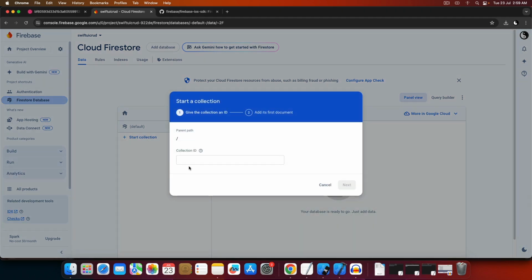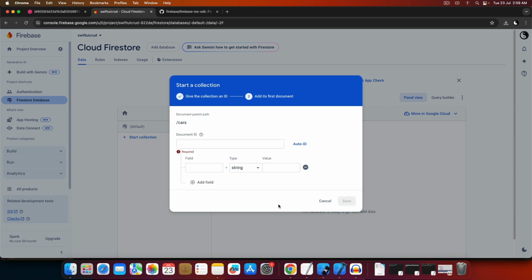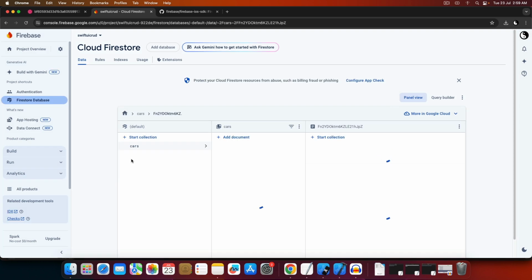I'll start a collection and call it cars. For the document ID, let's just use auto ID, then a name. I'll create a couple more documents inside this collection so that we can retrieve them. I'll first show you how to retrieve documents from a collection and then list them out on screen. Yeah, now we have 3 documents, right?